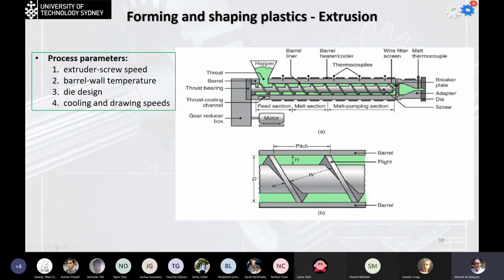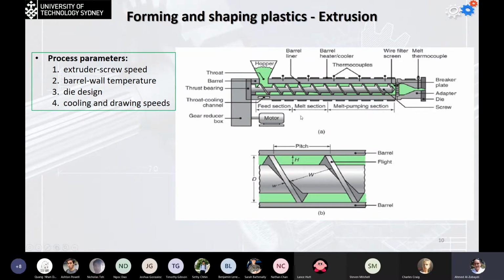In this extrusion machine, we have the hopper where we put the plastic, or recycled plastic with a certain percentage. Usually the starting material is called pellets. It looks like small cut cylindrical shapes. And we run it through the barrel. The barrel has a screw conveyor, and you can see the screw conveyor section is different. The diameter increases toward the end, simply to increase the pressure at the end of the barrel.